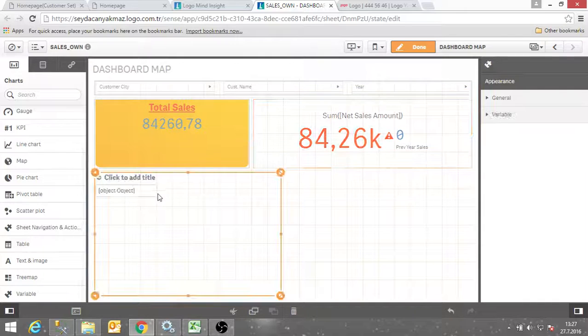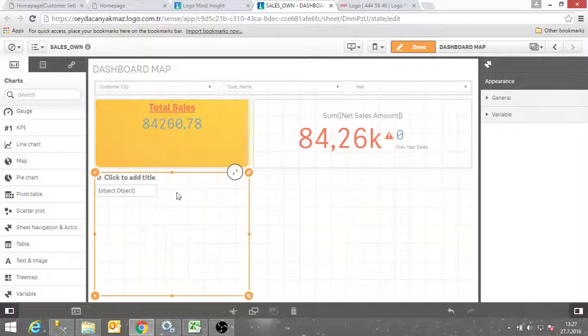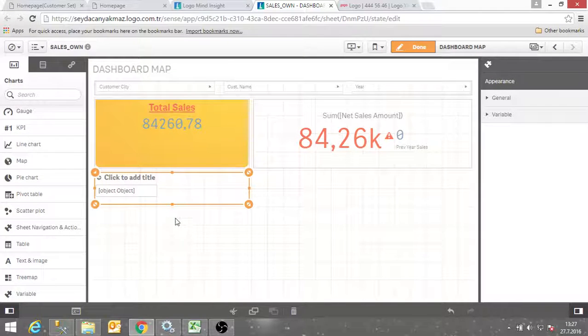This extension is not a default component for Qlik Sense or Logo Mind Insight, but some end users develop and publish it on Click branch, so we can use it. I will explain how you can use it in the afternoon.